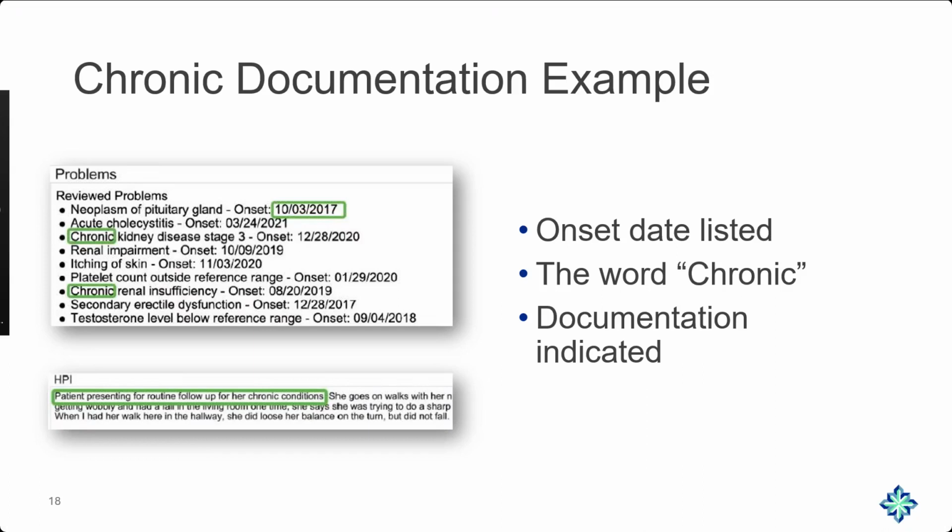And then for space, I did not include the rest of the documentation, but farther down in the documentation where it talks about what happened in the encounter, it did call out what they did, what testing they did for those chronic conditions as far as monitoring and then the adjustments that they had. It just needs to be clear. As you can see, this isn't a whole lot of documentation that is making it clear that these are the chronic conditions.